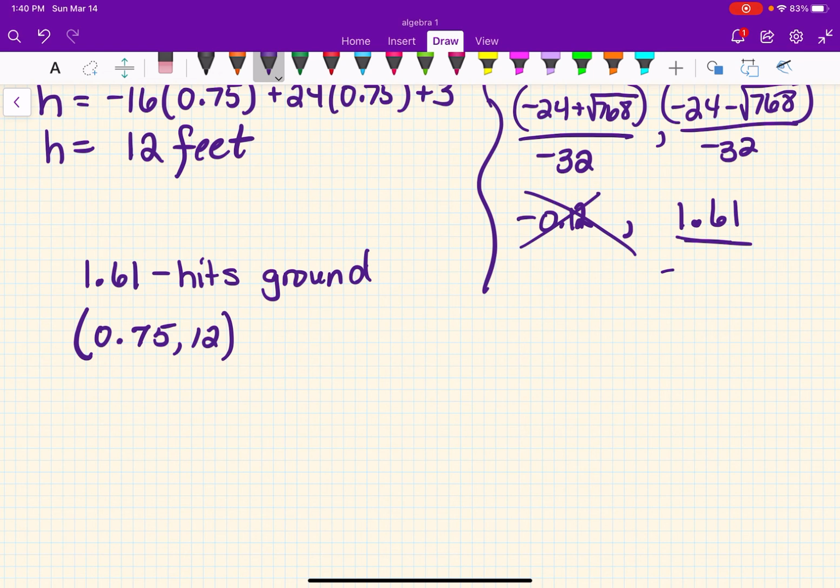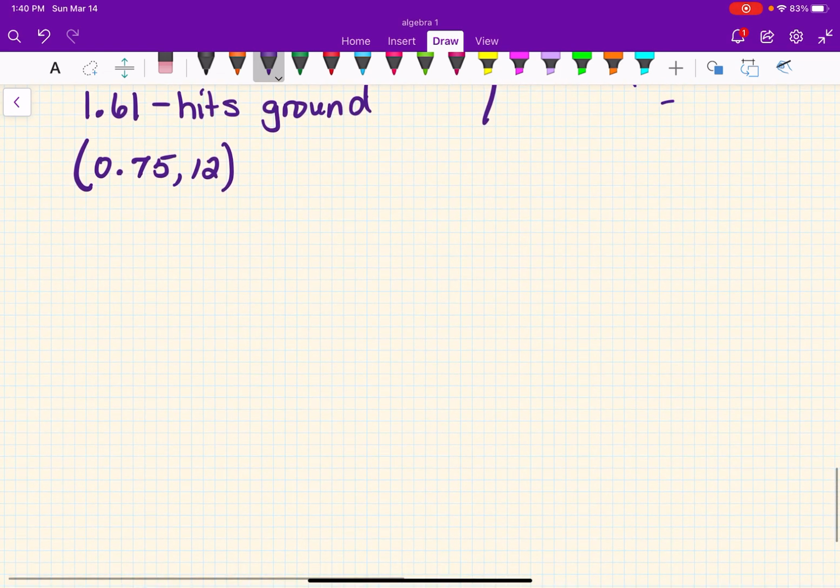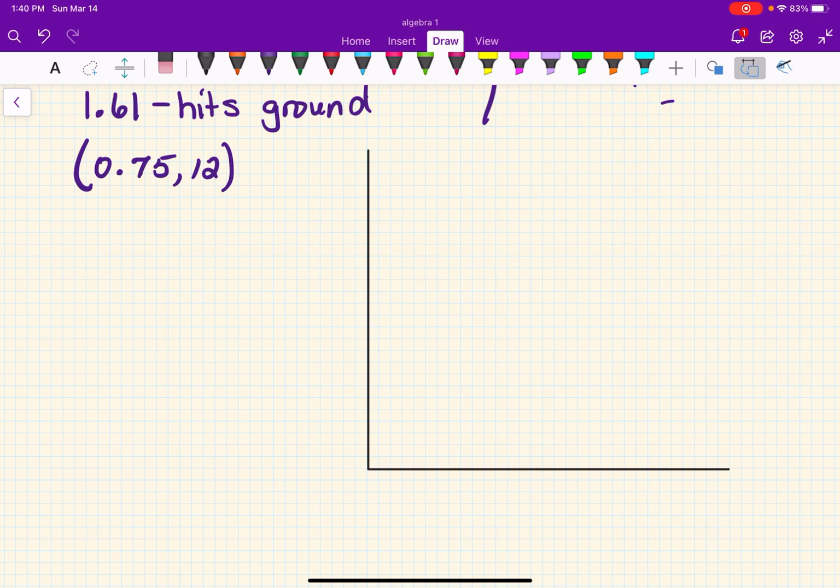We'll put that in later. All right, so let's do our graph, because that's how we're going to answer the question. Oh, well, we already answered the question, because it asked when it got to 12 feet. It got to 12 feet at 3/4 of a second, or 75 hundredths of a second. But now the last thing we have to do is graph. Again, we only need the first quadrant because we're dealing with seconds and height. And I'm going to use the scale that I used on the homework because I know that's what you guys have. This time we only have to get up to 1.6 seconds, so I'm going to count by tenths.